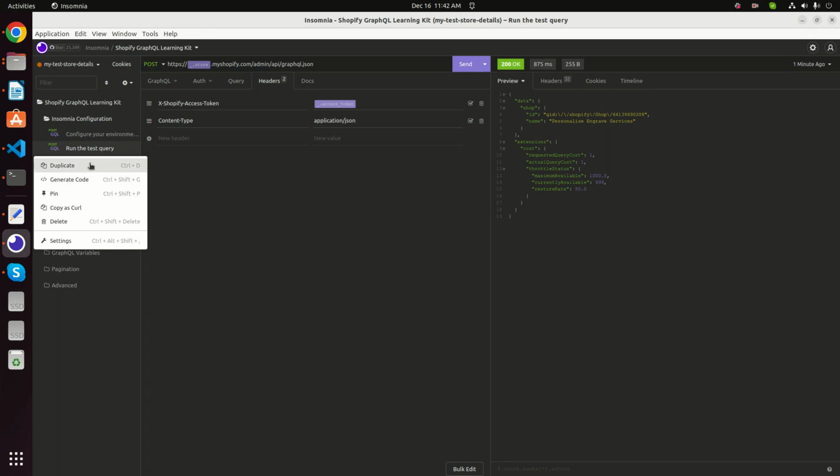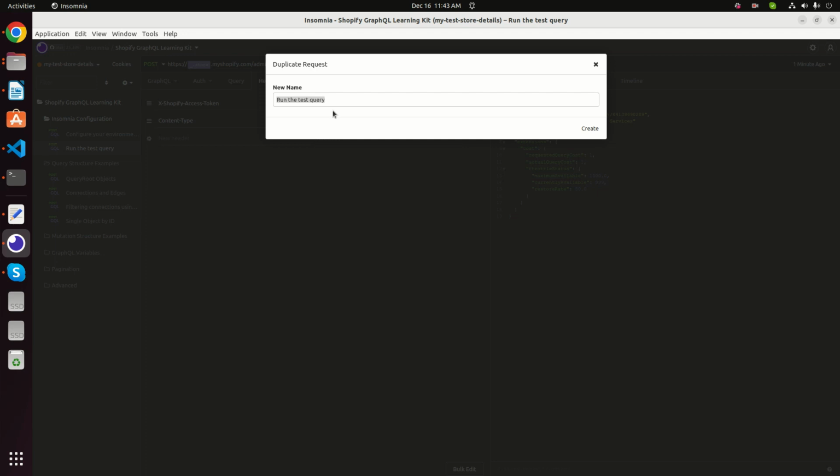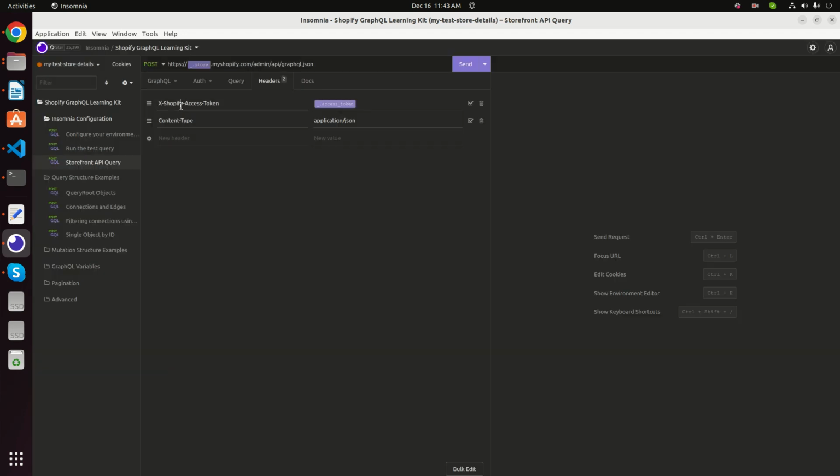I want to create a duplicate because I think this is a storefront. Then I think we need to build also a storefront API. So anyway, gonna duplicate that. So I'm gonna say storefront API query. Then here in a query for storefront, you will just remove this extra directory for admin, then probably you can just enter the token manually.